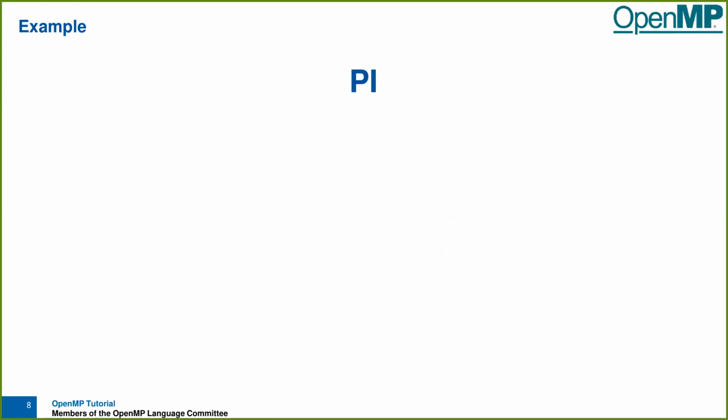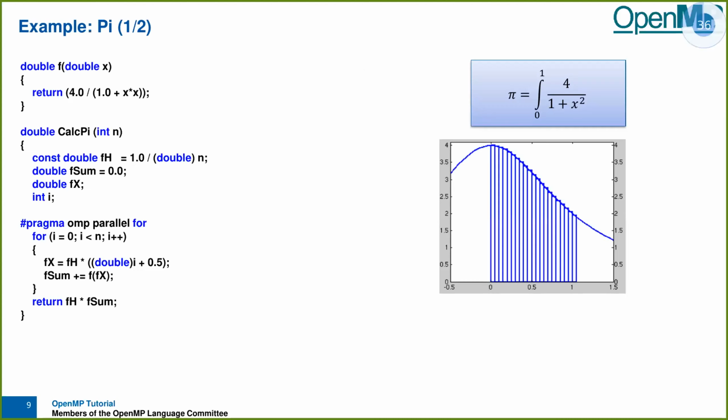Good. Let me come to the final example of my part before Michael will take over. I want to parallelize the computation of pi. Well, pi can be approximated by coming up with an approximate solution of this integral here. So from 0 to 1, we have to evaluate the term 4 divided by 1 plus x to the power of 2. We can do this by very simple numerical integration.